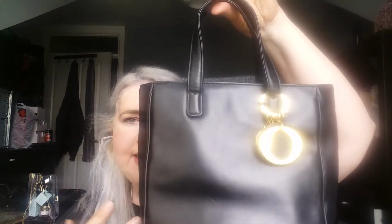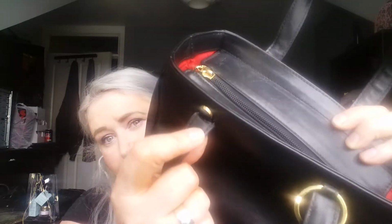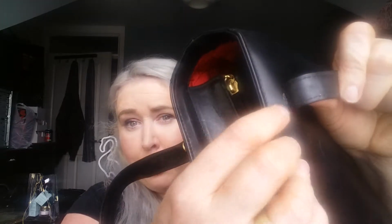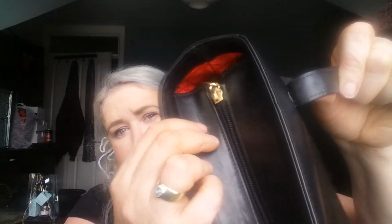The handles are what's different about this bag. In the current models that are coming out, a lot of the handles are attached with hardware, and in this one the hardware is just attached directly to the bag, like there. And that is another place to look at if you're looking for wear on a bag. Look at the joins here, and this one, it's pretty solid. They're still pretty solidly attached. So always look out if you're going to buy a pre-loved bag. Look at the corners and the handles for wear.